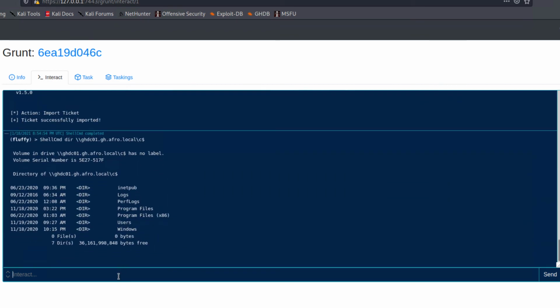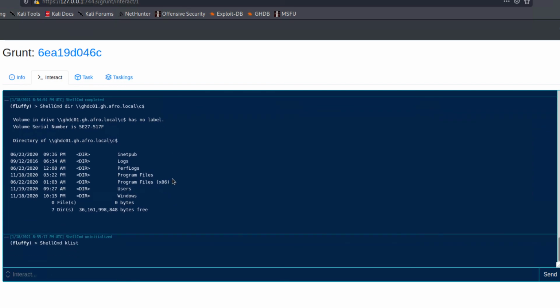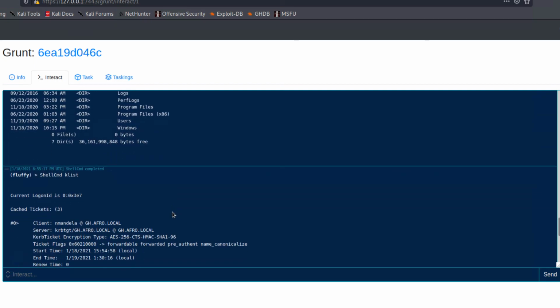All right, there you go. If you don't know what happened, let's do the same thing here and then do klist. Do I know why this happened? Honestly, I don't. If any one of you knows why the ticket didn't work when we used the admin's session to inject the ticket and list the directory, compared to when we had a system integrity, system user, and injected the same ticket, and we were able to list the directory and gain access to the domain controller.